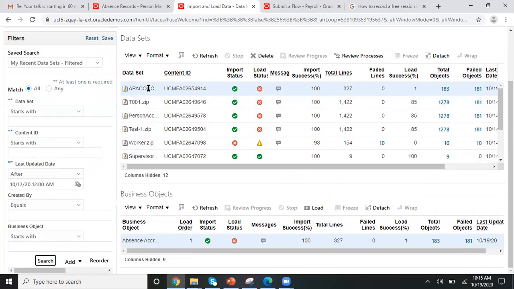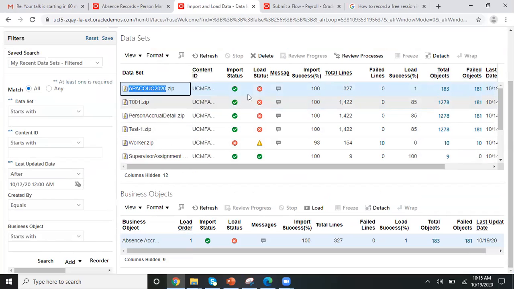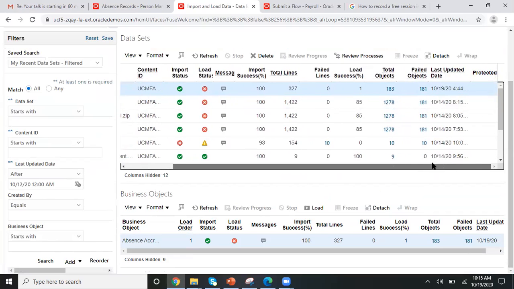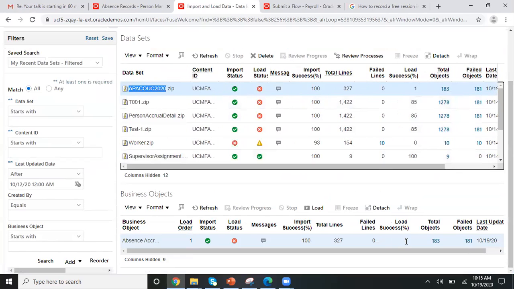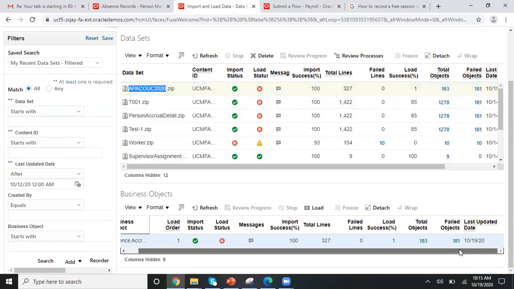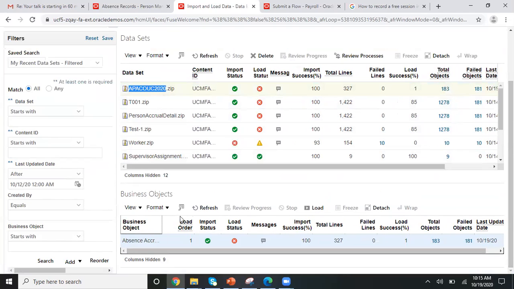Okay, so you can see that there is a file generated with this data set, and it shows the import and load status. The load success is 1% and 181 objects have failed. So only one object has been successful and the rest have all failed, for a total of 183 objects.